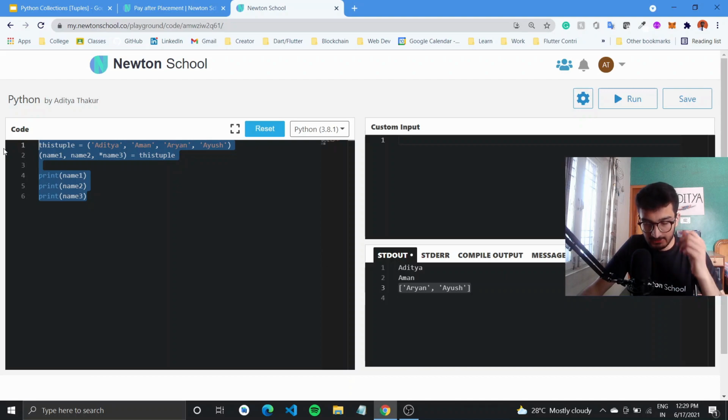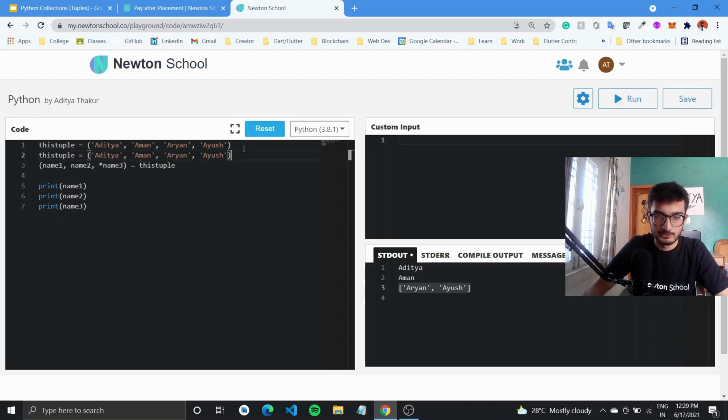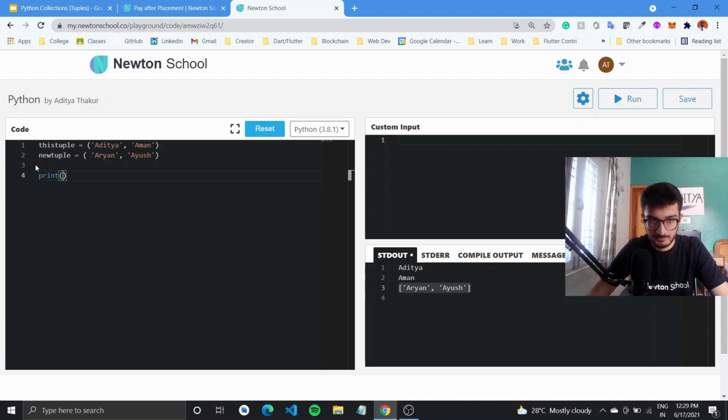After this, if there were a case where we had 2 different tuples and we wanted to join them together, we can use concatenation. Let us create 2 tuples first, a new one, and it has the last 2 elements. Now if I want to concatenate these 2 tuples, I can simply use print tuple plus new tuple. Let's try running this once, and it should print out the whole thing as a new tuple. So this is how it works basically.